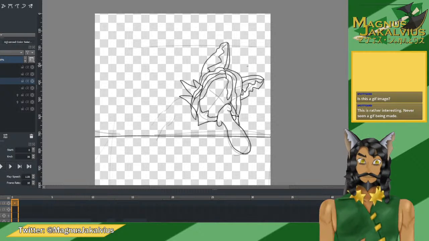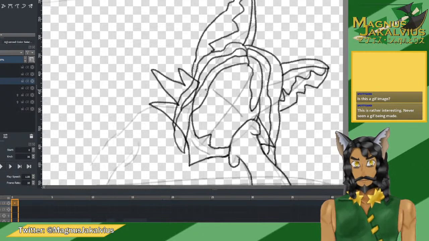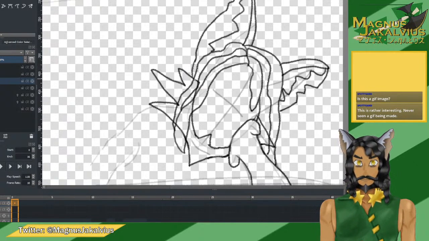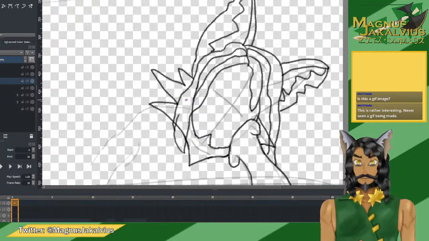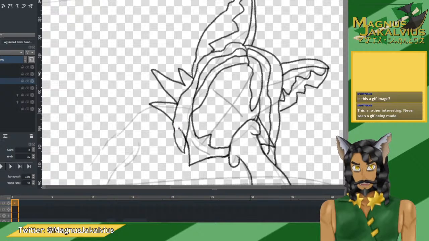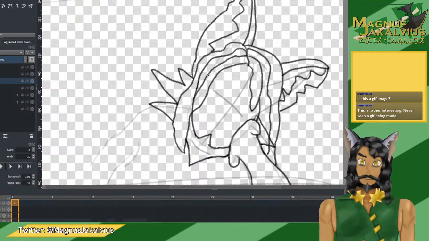Now, let's erase all these lines that are inside. So, this one, these. Cleaning up all these lines always takes a while. So I do it on different layers, but this is a short enough animation that it shouldn't matter too much.